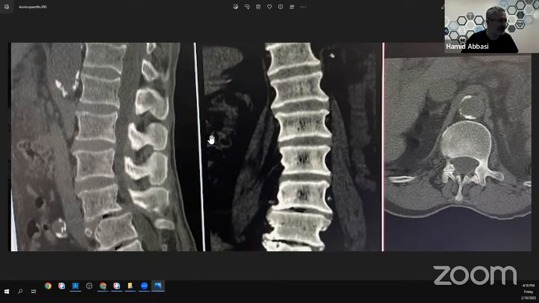Now, look at this here in the middle picture. Do you see that there? Is that gas? Why is it so dark? Do I need to be worried that this patient is going to be septic? No, it is not. It is just the way we have windowed it.